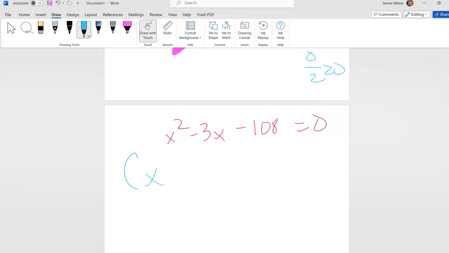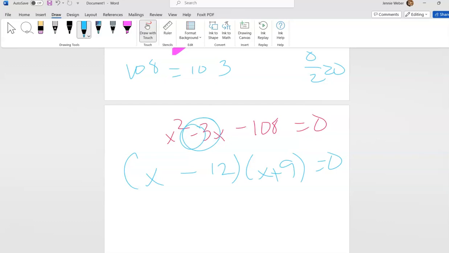Okay, now, this is a long-winded explanation. I want to factor this. So I'm looking at 108. I need a pair of numbers that differ by 3, right? When I look at 108, it's a big number. Off the top of my head, I don't know, but I'm going to take the square root of 108, and I get about 10.3. I know one value has to be less than that. I know 10 doesn't go into it, so I'm going to try 9. And yes, 12 and 9, which is perfect, because 12 minus 9 is 3, which is what I want. I want the negative there so that I get a negative in the middle.